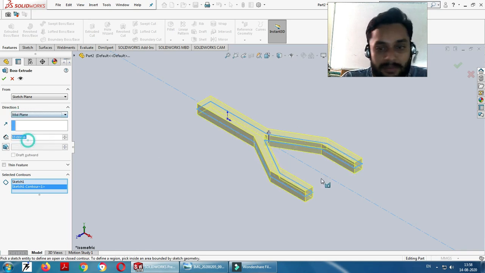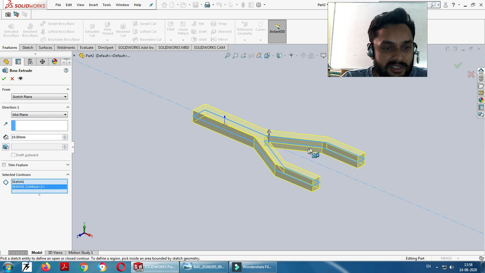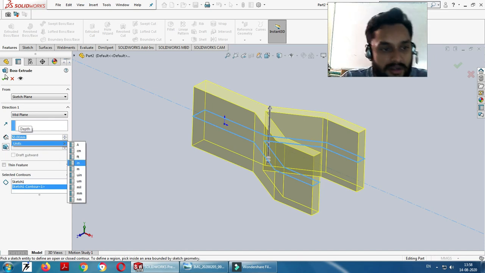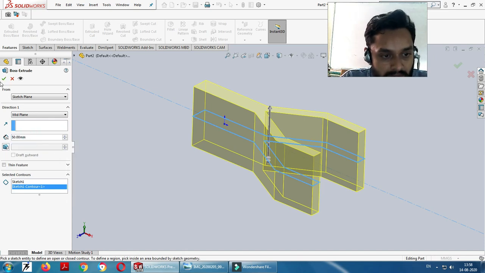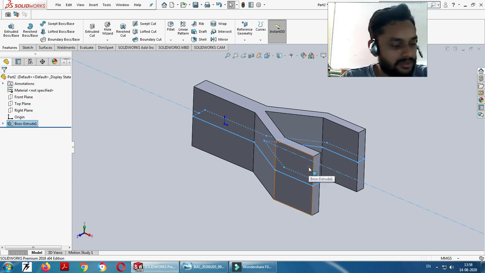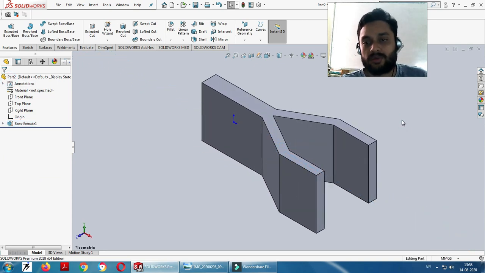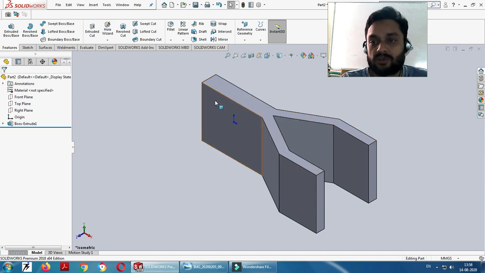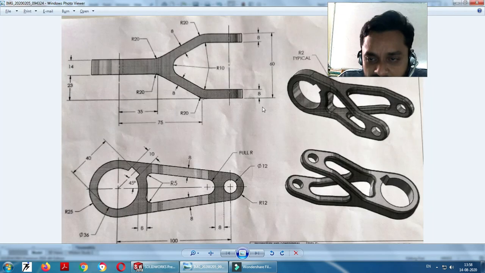So I'm using mid plane, on both sides from the plane I'm giving a certain depth. You can simply drag it like this, or you can give the dimensions. Let's say it is 50 mm extruded depth, and press done. So this is your isometric, the top view, and you made a certain sketch on the top view, and we have done extrude. We have used the extrude command, and we have given a certain extruded depth normal to the sketching plane. Now let's get back to the drawing.